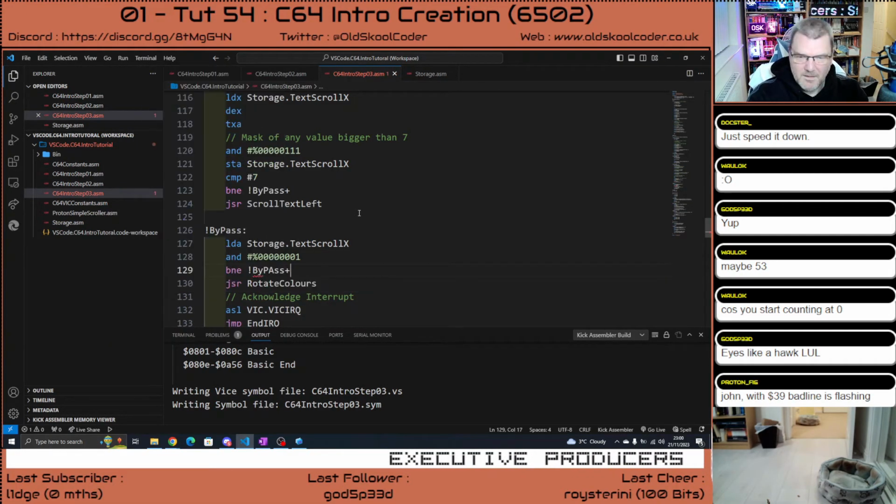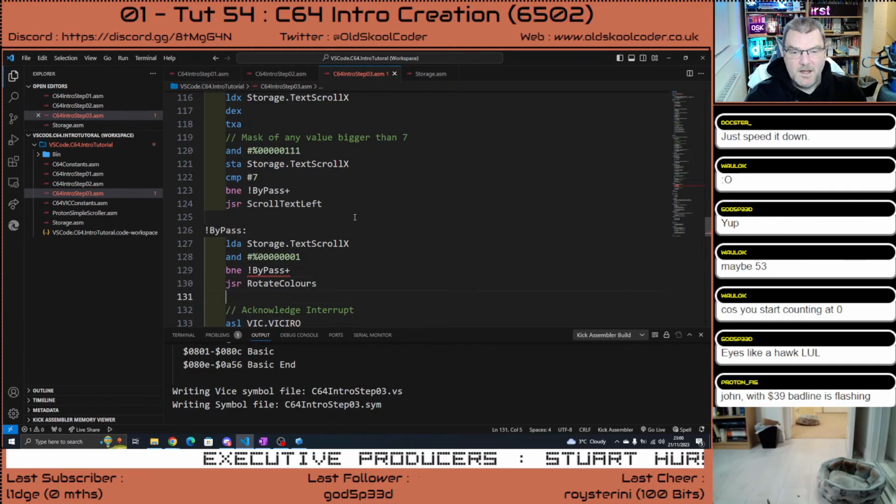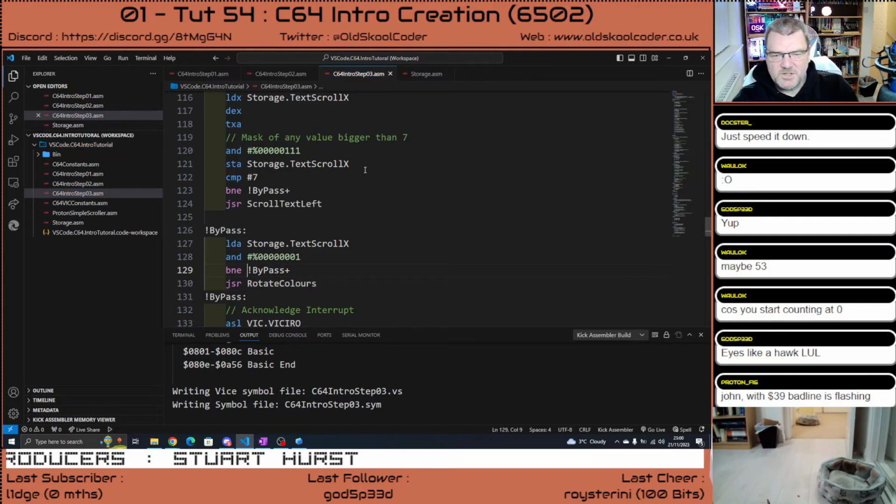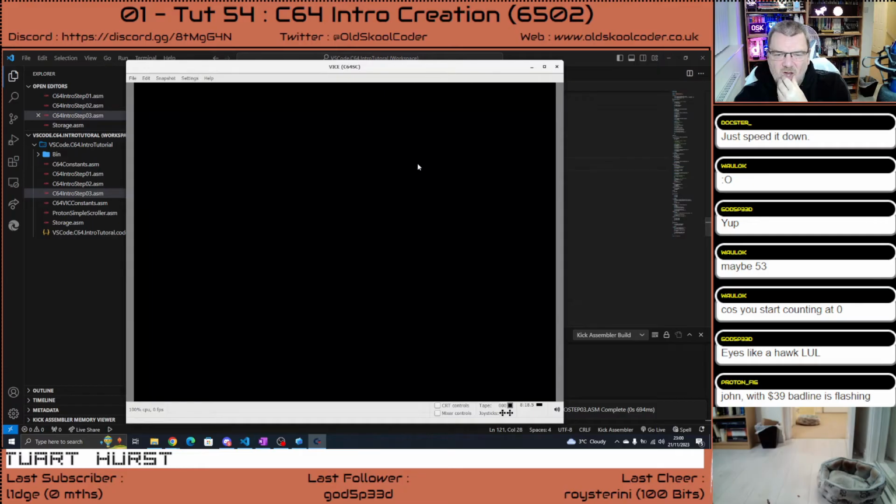You can always tweak it to make it a bit slower if it's still too fast. So this will halve the speed, won't it? It was fast before, so this should halve it.